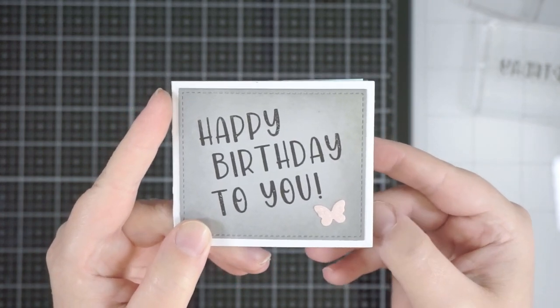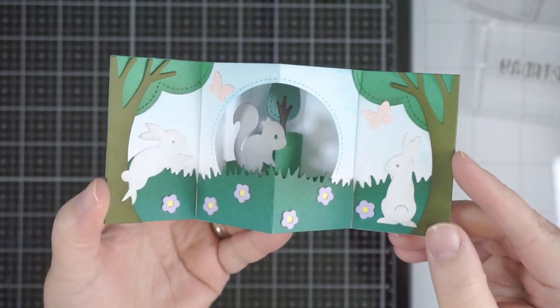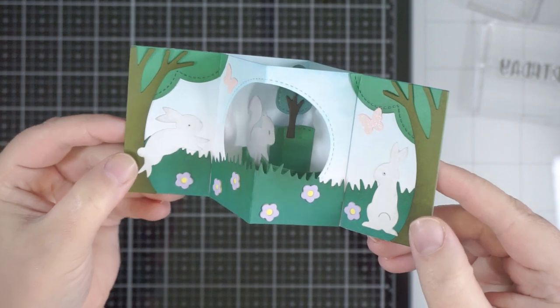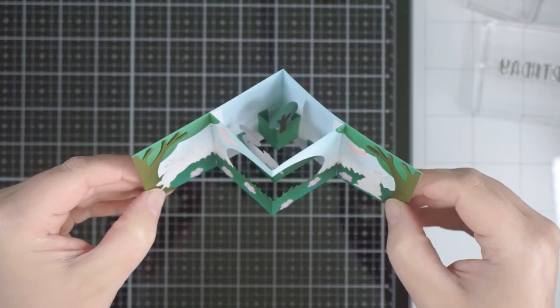So I stamped the happy birthday to you on the front panel using the Henry Jr.'s ABCs, and then added some of the little flowers and the butterflies from the spring shadow box add-on into the center. Got my tree in the background there stuck on properly, and added some black dots to the eyes of the bunnies, just so that it added something else.